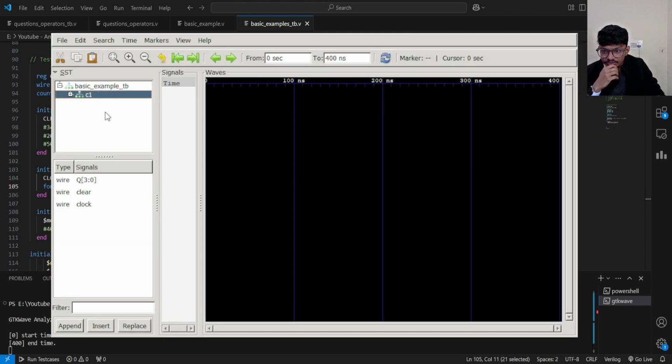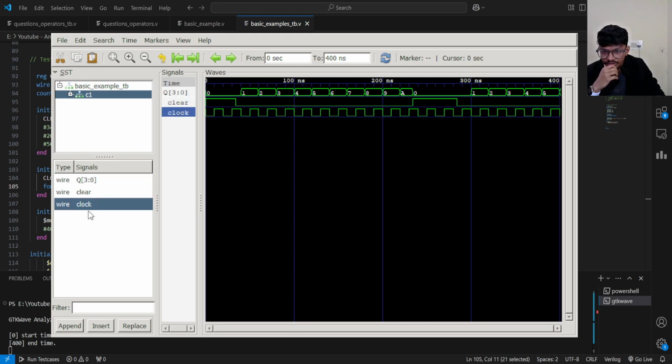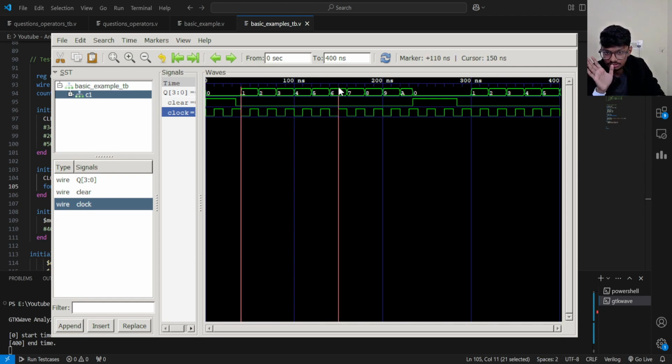So in the basics we have C1, we have the Q signal, Q is basically the output, we have the clear, we have the clock. If you see, it is a negative edge trigger, right? So that's why when the clock transitions from high to low, only then we get a response. So Q here becomes 1, then Q becomes 2, 3, reset is 0. Here A means it is 10, basically in hex. So suddenly what happens is the reset is high. If the reset is high, then suddenly it resets to 0.